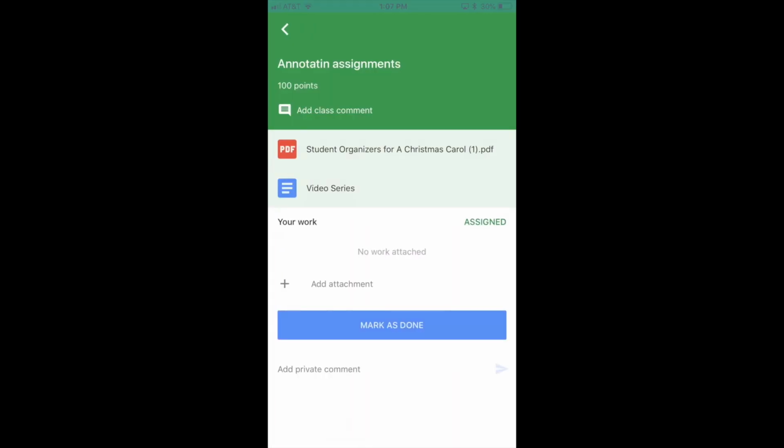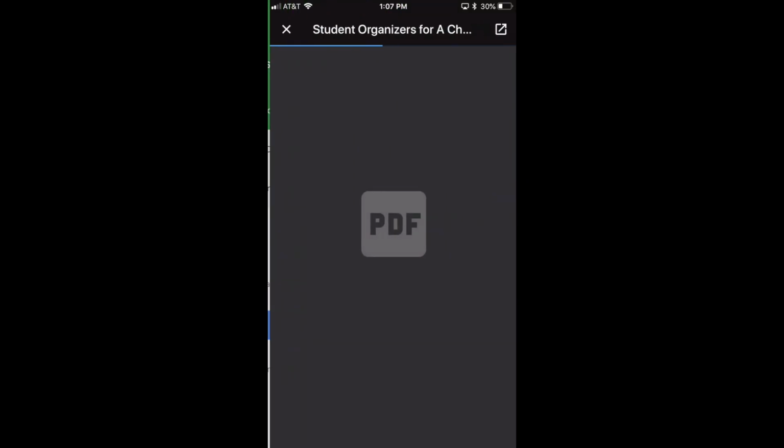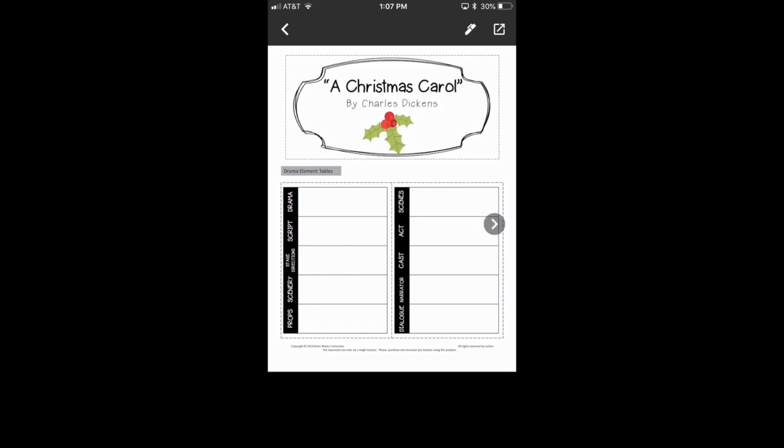Now, it used to be about them just accessing information, getting announcements, but now you can actually have your students interact with assignments and notes that you share out. So for example, I've got this PDF here, and if I tap the little pin up at the top, it's actually going to create a copy of the assignment for me. Now, this could take a moment depending on a bunch of factors.